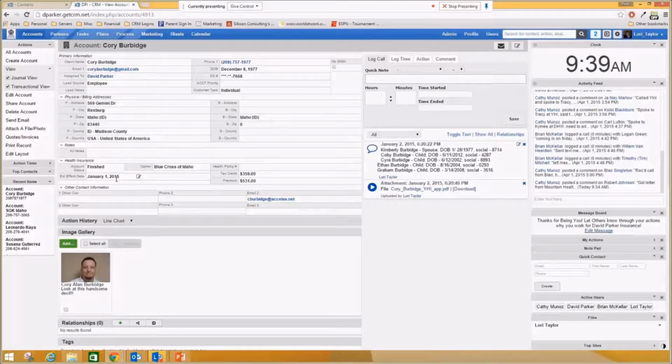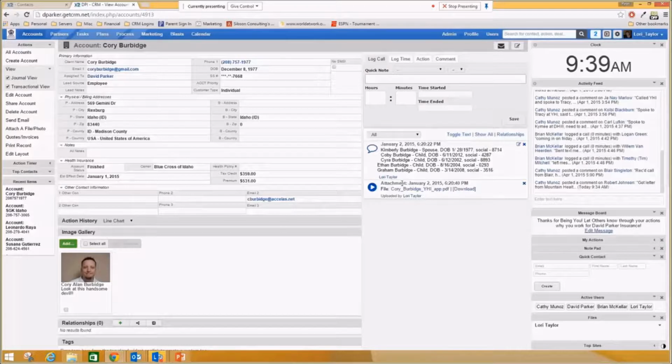And what you can do is create a campaign that automatically runs for you every month and sends out renewal notices saying, hey, your plan is about to expire in 1 month. We'd like to give you a call and discuss your options going forward. And you didn't have to do anything. It sent you a reminder that says, hey, this person's plan is going to expire. You need to give them a call. And it puts an action out that says, hey, create this call. It also sent out an email to the individual saying it's time for a renewal. Expect a call from us.